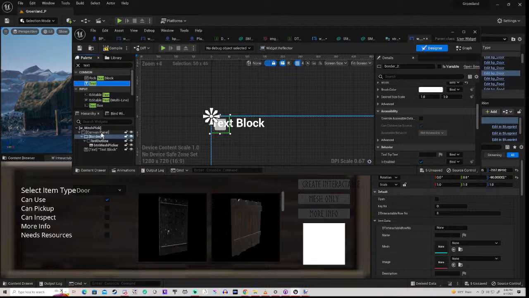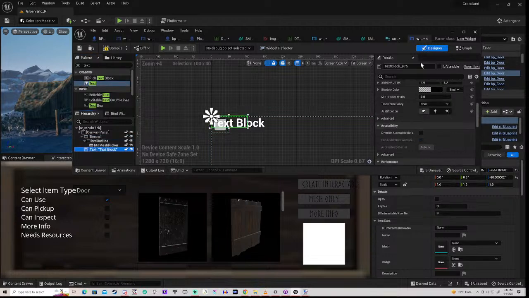Alright, this text block, I'm just going to say tip.